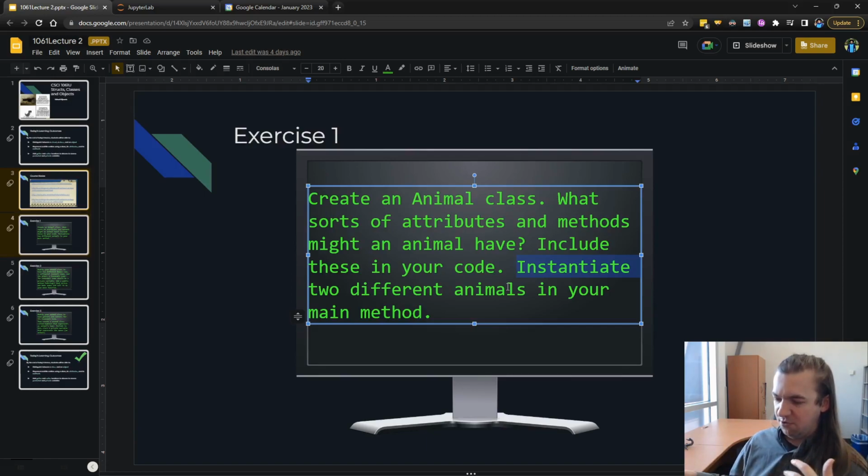You can think of it as filling in a textbook with a description of this is an animal, but we don't actually have an animal. We want to actually make one. So in our main method, we're going to need to actually create 2 animals of 2 different kinds. Maybe we'll assign them different values and so on. And then that'll be our first exercise. So let's give it a try.